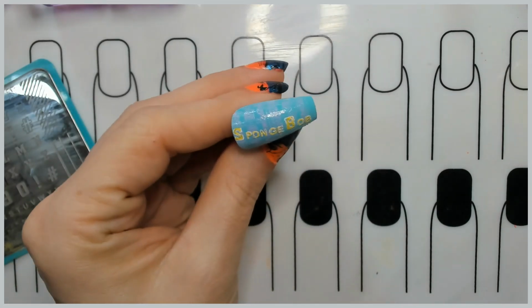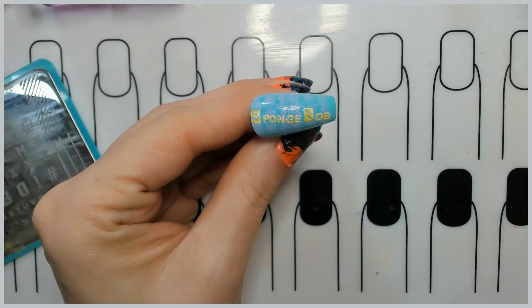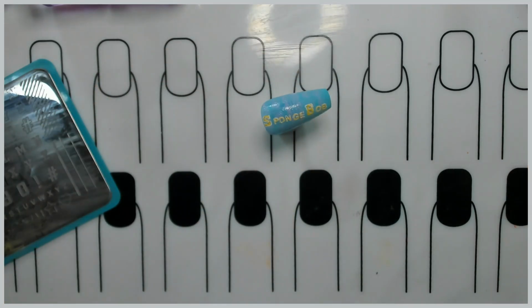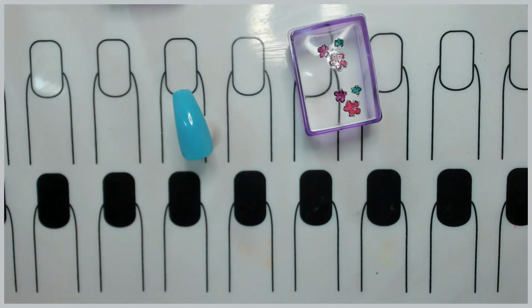Okay, there we are, friends. The hardest part, of course, is trying to get that lined up. Not perfect, but it'll work. Okay, now we're going to start stamping down.